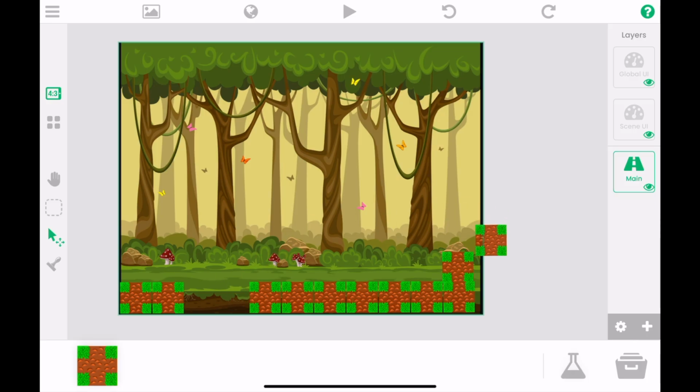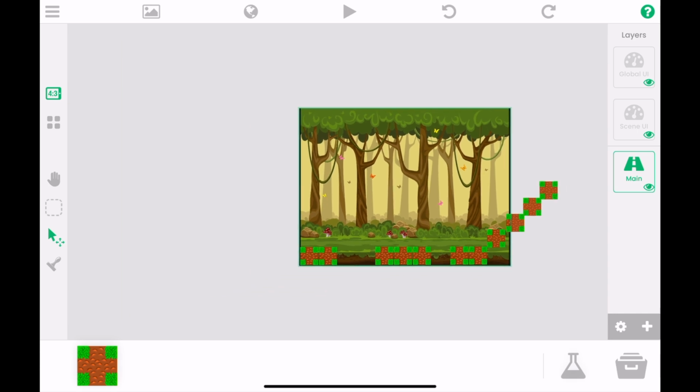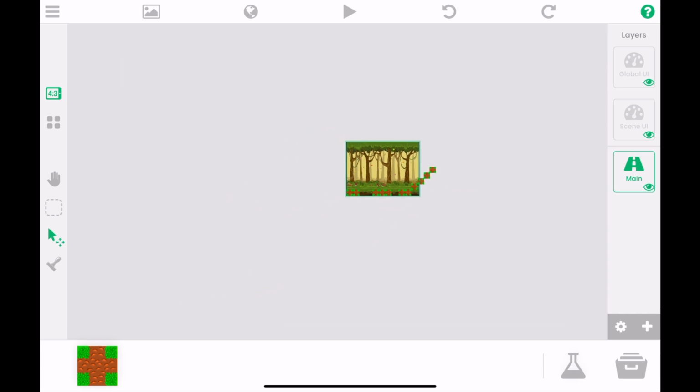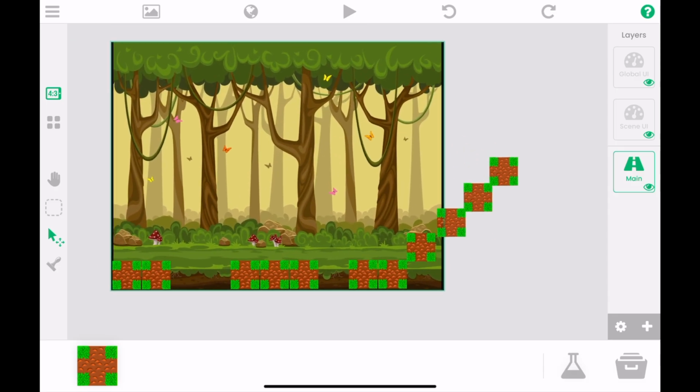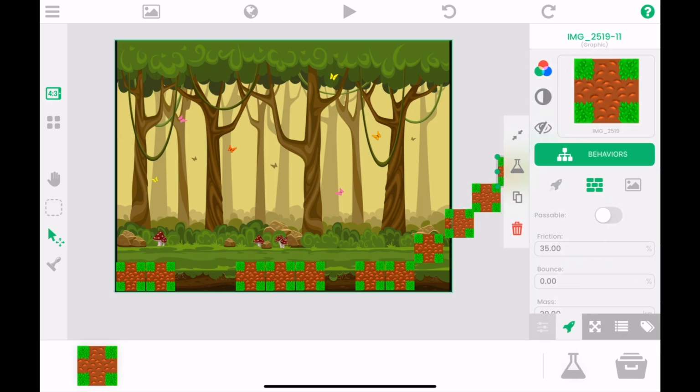And feel free to go off the screen. Remember, the background will follow you around. Okay, so you don't need to have them all within that rectangular box where the scene is. Your scene in your game is massive. You can make it as big as you need to. And that background screen will actually follow you around. So you can put these items and these bricks all over the place.